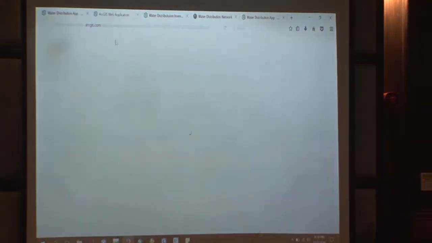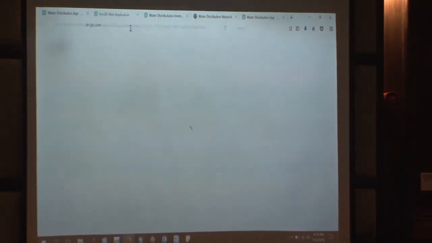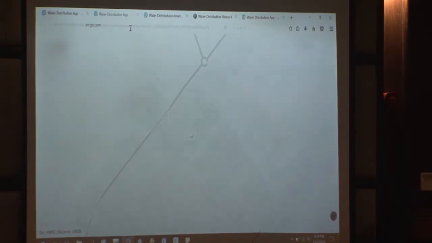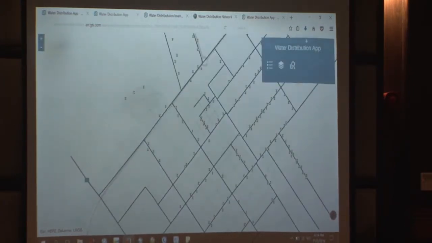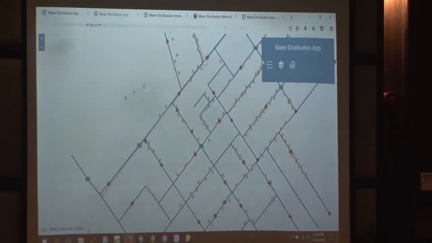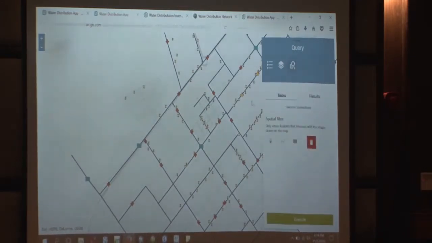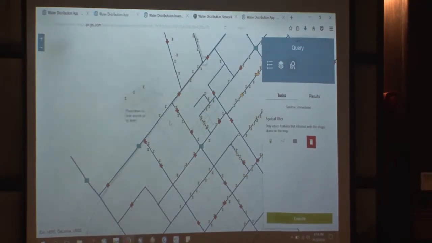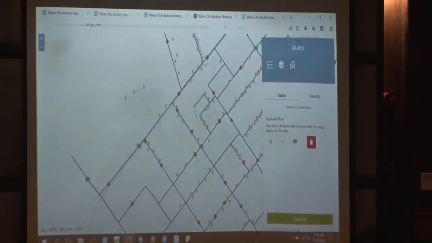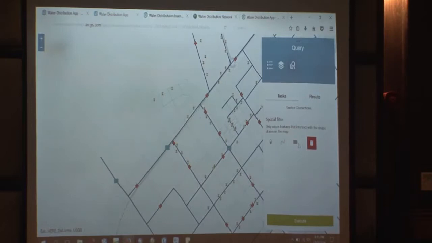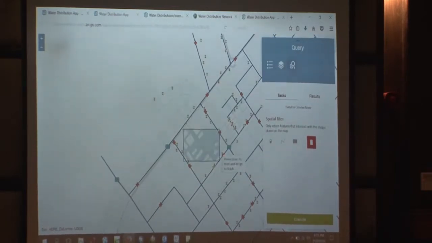You can share this link with your target user groups. This application will have the exact same functionality as we had configured earlier on. As you can see, it has taken up the exact same shade of blue that we've added. It has the exact same widgets that we created. So I'm going to click on the query widget. And then again, I'm going to draw my polygon.